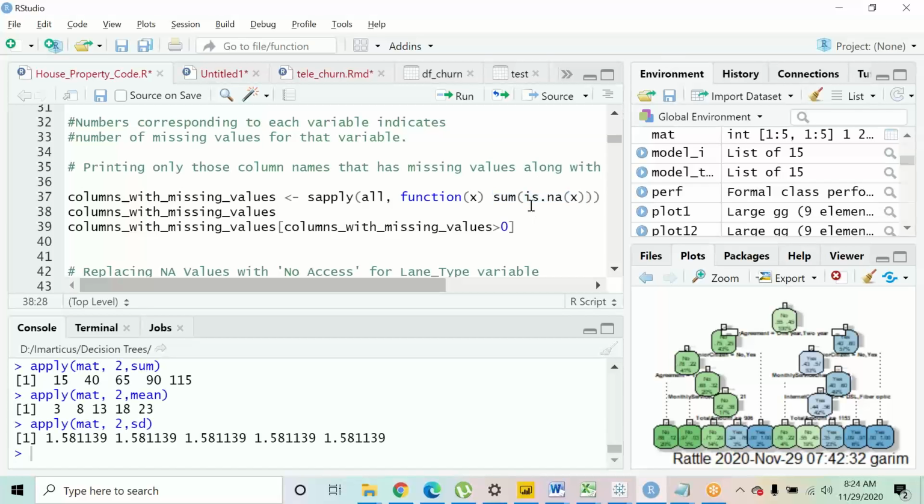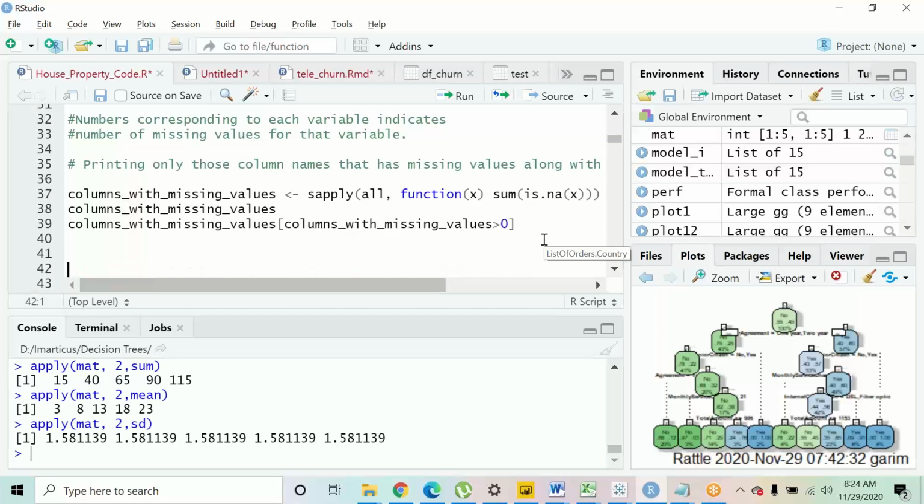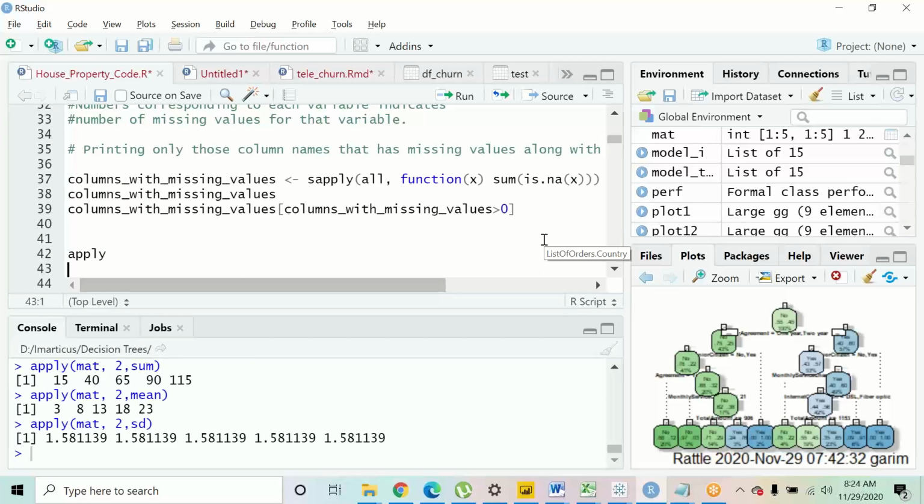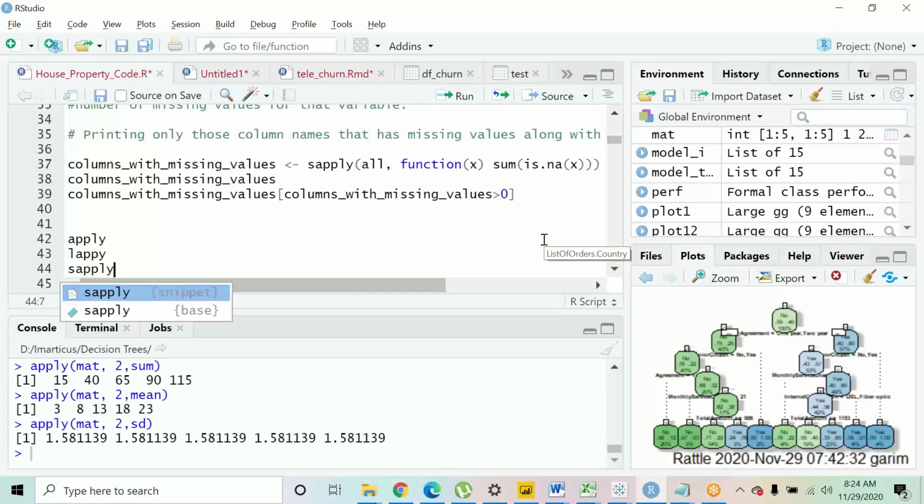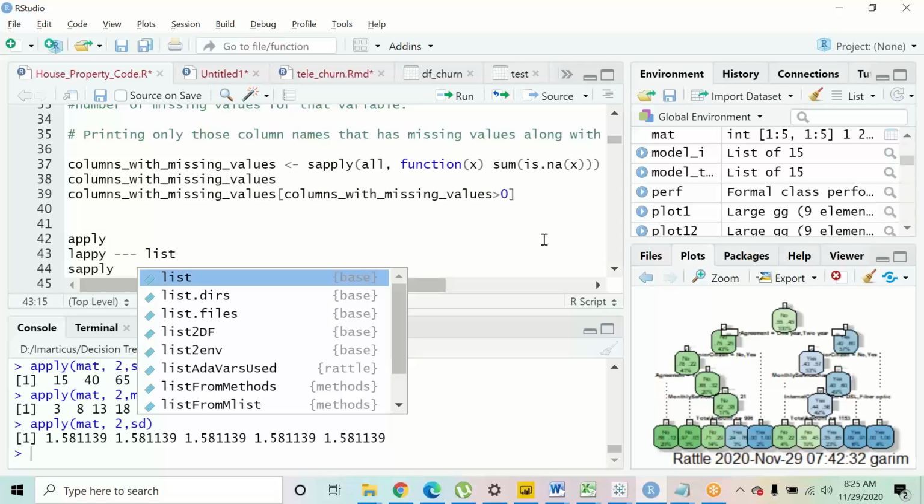Fine. So are apply and sapply both same or different? So basically you have the apply function, you have the lapply function, you have the sapply function. The only difference is that if you use lapply, it gives the output in the form of a list.